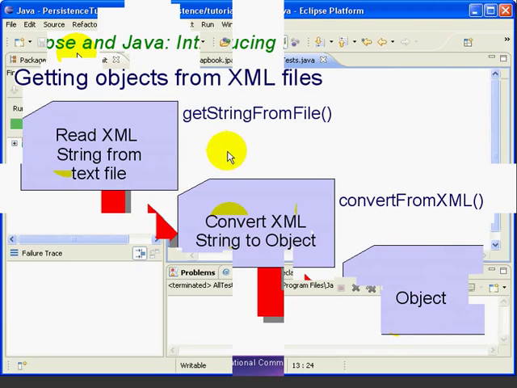Similarly, we can take a text file and read the XML string from that file using getStringFromFile, and then we pass that to a method called convertFromXML, and then that will return our object.